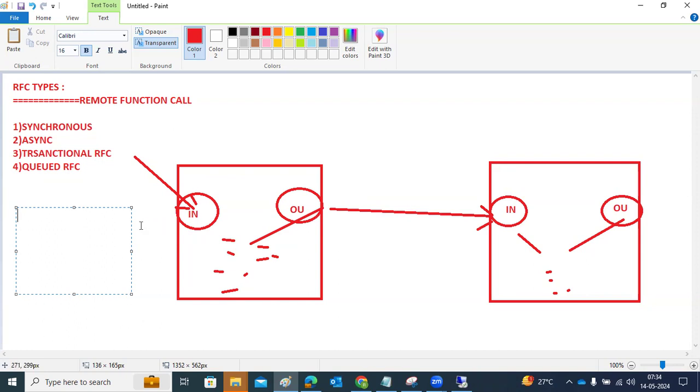So like this, data transfer will happen from source to target, target to source, and other systems. Here, everything will use RFC to transfer the data from one system to another system.